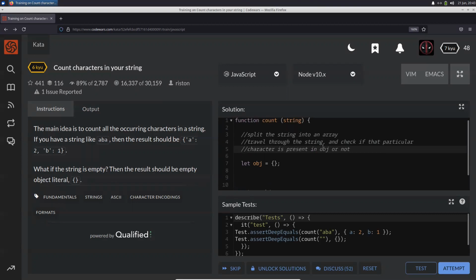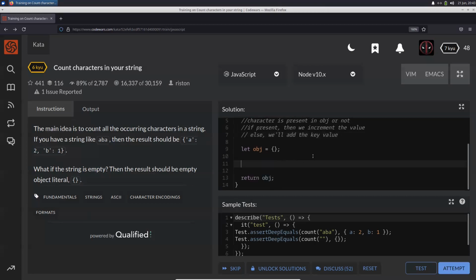So we'll travel through the array and check if that particular character is present in the object or not, right? If present, then we increment the value, like we'll increment the count, or else we'll add the key value pair. That is, we'll say, okay, you need to add a, and we'll say value is 1, right? So this is as simple as that.